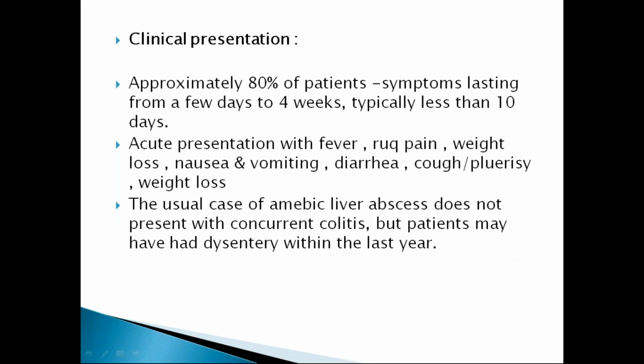Clinical presentation: majority of the patients present with pain, fever, weight loss, nausea, vomiting. Diarrhea is less, cough, pleurisy. The usual case of amoebic liver abscess doesn't present with concurrent colitis, as I said before. Patients have had dysentery within the last year, some time back. After a few weeks to a few months, they will present with the episode. Or if there is any colonization of the amoeba, it can be even for a few months. At some point of time, they will develop amoebic liver abscess.